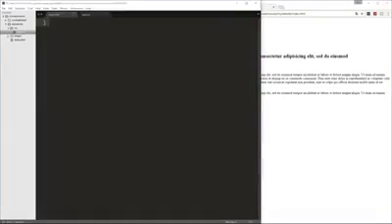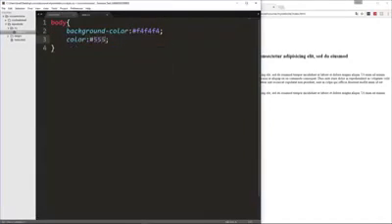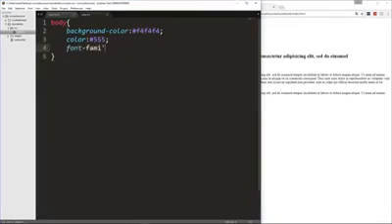Again, I'm going to be doing this kind of quick because a lot of this stuff we already went over. So let's say body. Let's say background color, light gray. A lot of the styles will be the same as well. So we'll say color will be 555, font family Arial, Helvetica, sans serif.